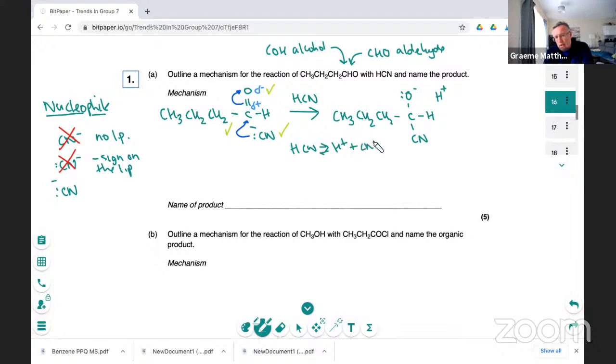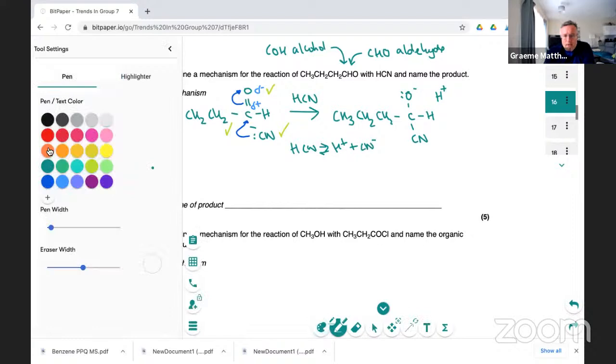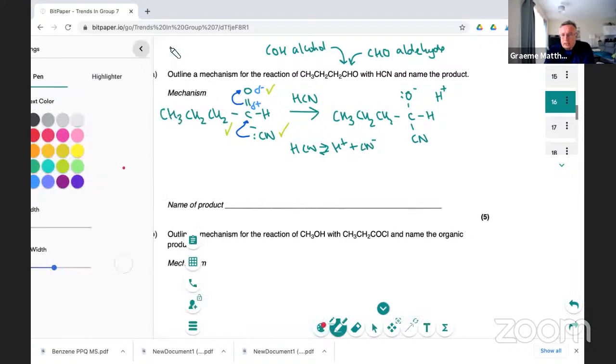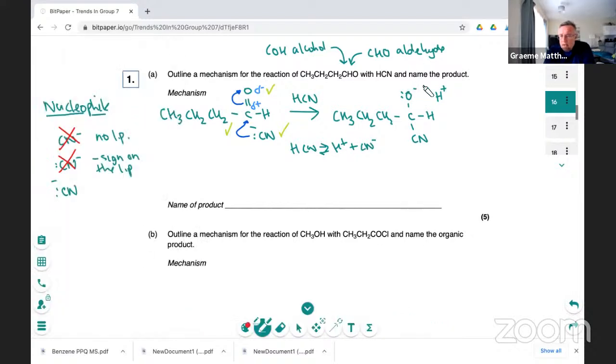All right, then. Now, this is the bit, and I'll do this one in red, chemists. Electrons flow from the negative to the positive. So from the lone pair all the way over here. In other words, you start at the oxygen, the lone pair on the oxygen, and you go to the hydrogen. It's not the hydrogen going to the oxygen, otherwise you'll just lose a mark.